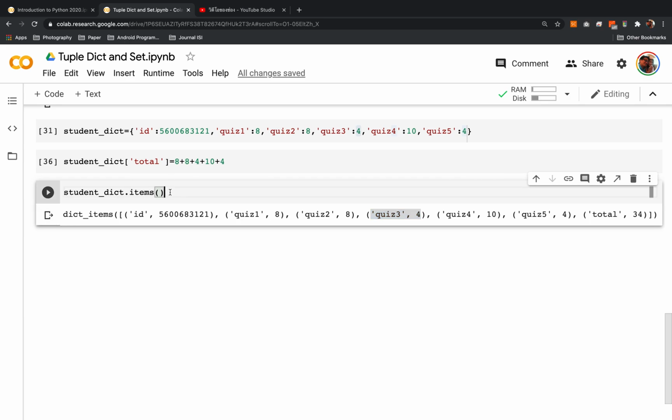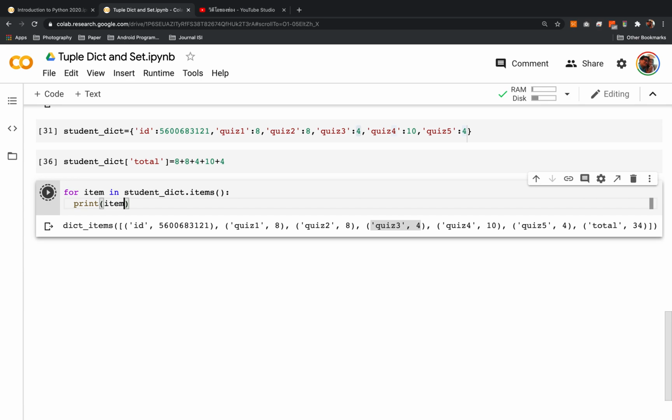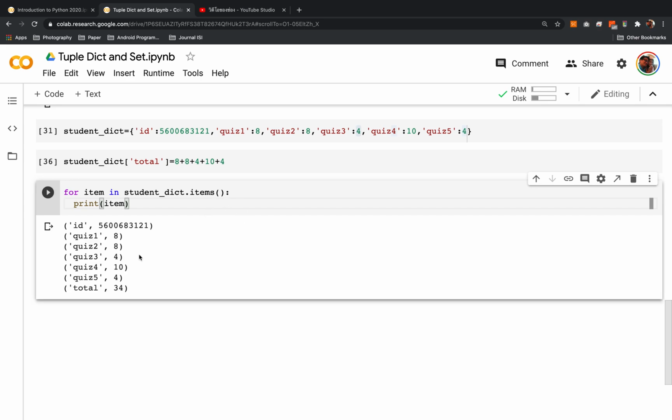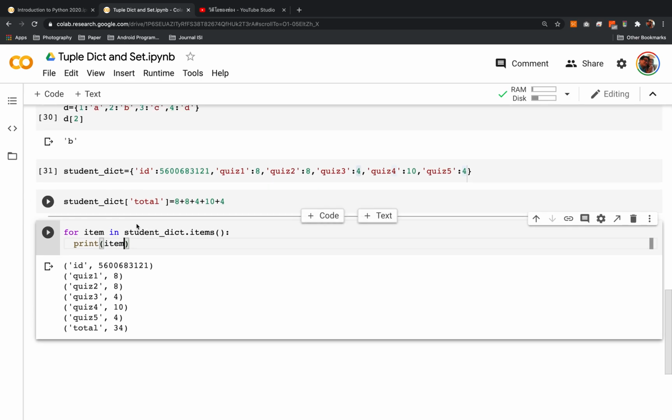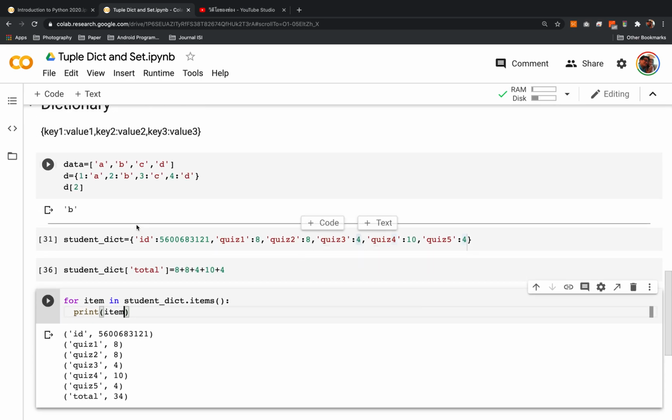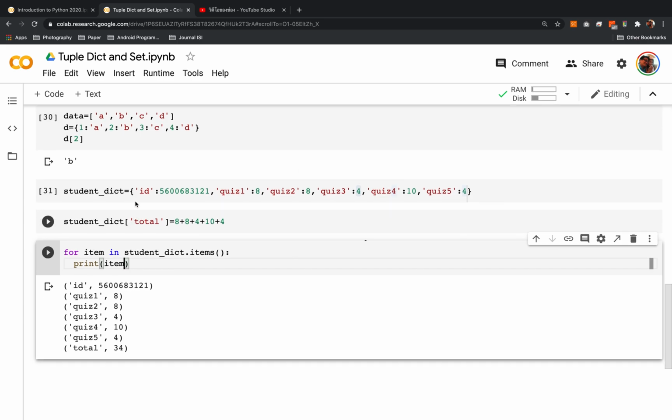So it's very easy to iterate through all items. For example, for item in student dict dot items, print item. Can you see? We can iterate through all elements in the student dict dot items. Okay, we can use this very easily like this.